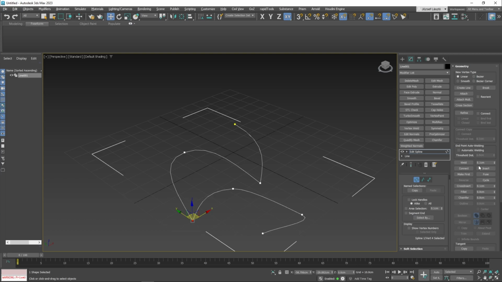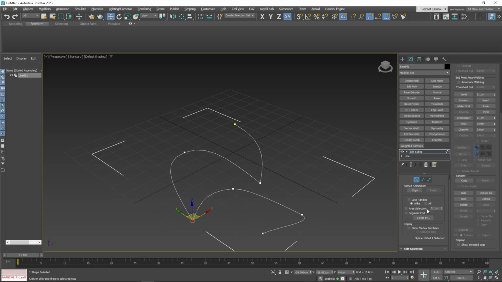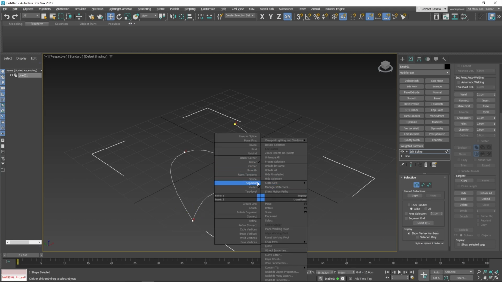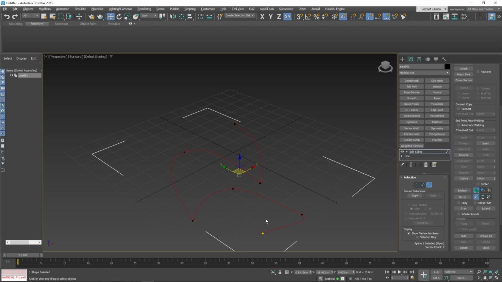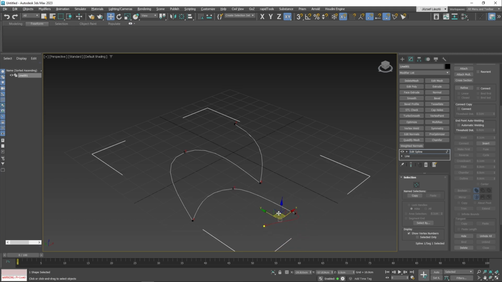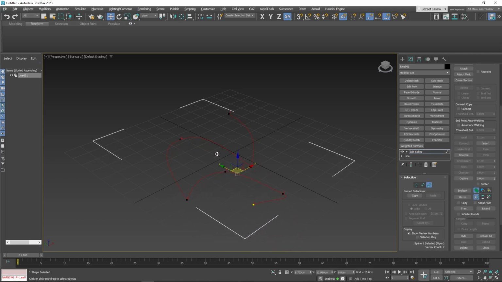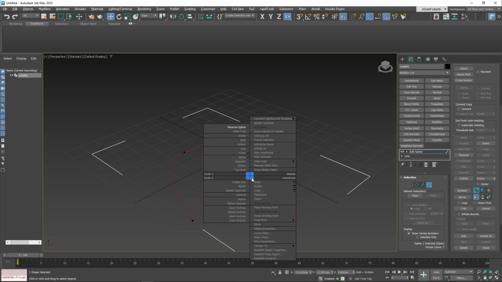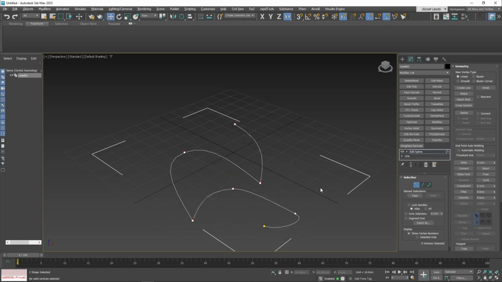So Max has this great toolkit here, and you can even display the numbers now and reorder the curve. So you can revert the spline like this and use the vertex, the segment between two, or the entire spline if you have more of them. In this toolkit you can find things like weld.